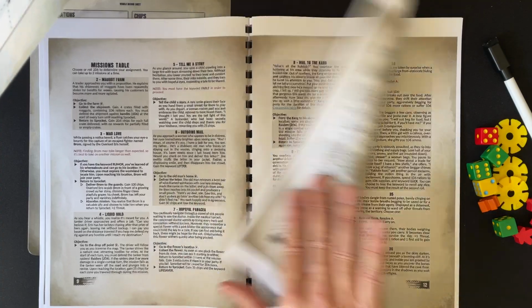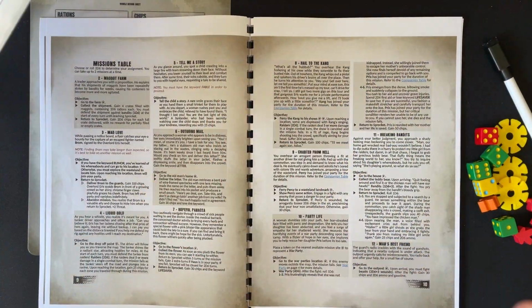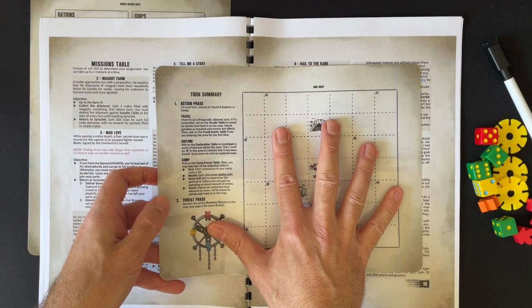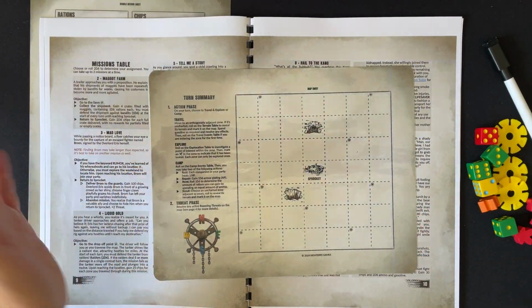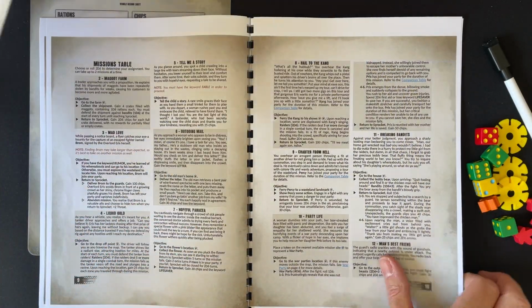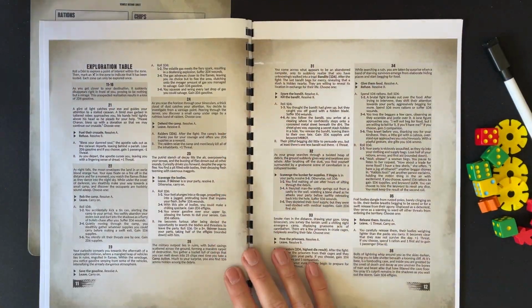So you've got your mission, sets of missions. There are 12 unique missions that you can do on this basic map. This game just cries out for expansions, but that's something that may happen later. So it's got 12 missions, which is good variety.